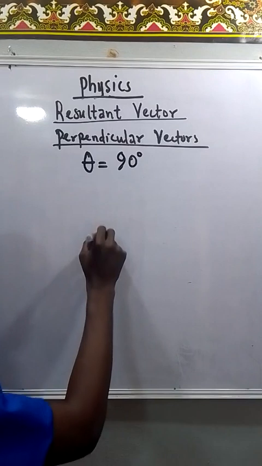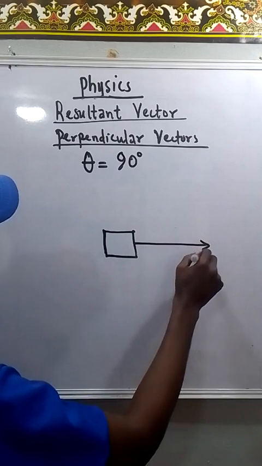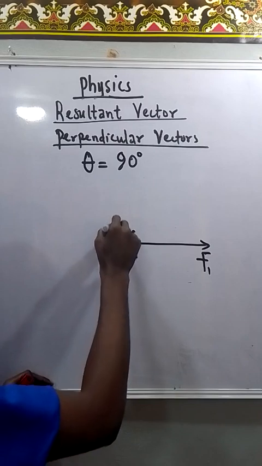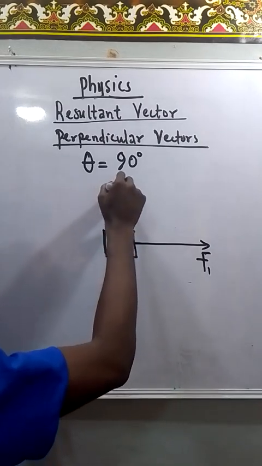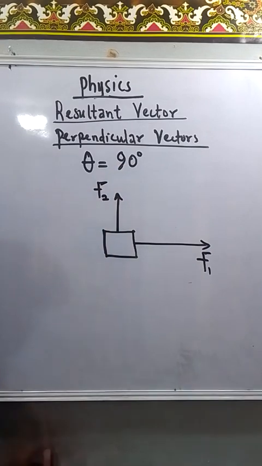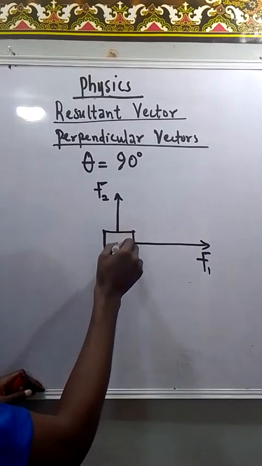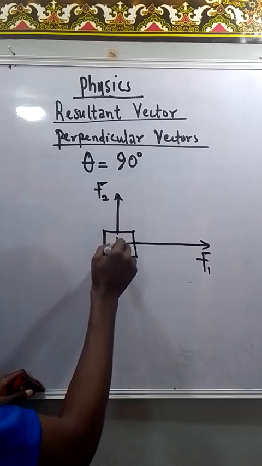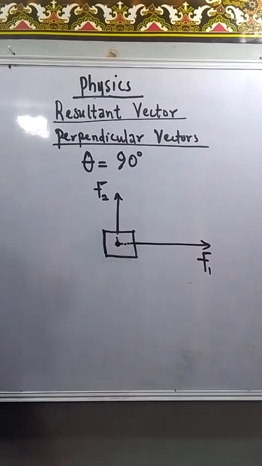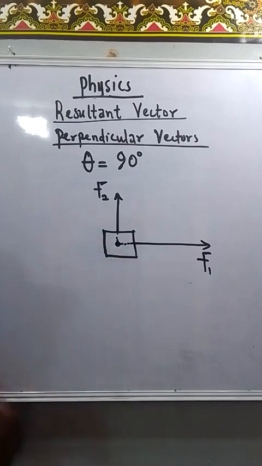Now, how do we see that? Let's see that in a diagram. Let's say this is a box, and the box is being pushed by a man in this direction with force F1, and then another man pushes in this direction with force F2. Now, if we extend this line of force and this line of force, both of them will meet at a particular point. This point where they meet is the point of action, where the force actually acts from.